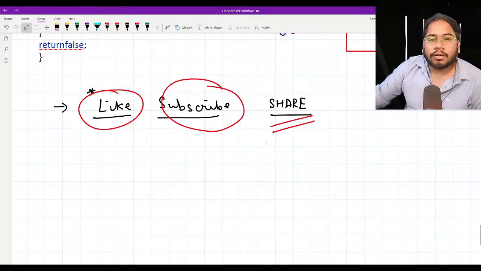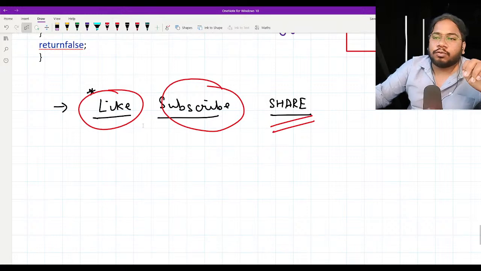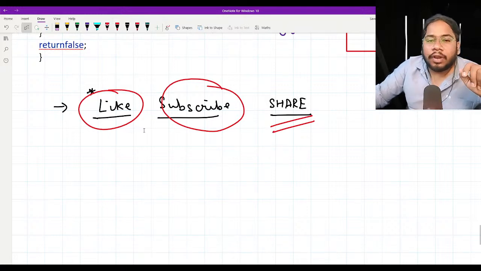And guys, homework: try to implement all the problems which I have discussed in the class by yourself. One I have done and one I have left for you. So try to solve both of them and put it in the comment, so that I can see how many of you have solved those. And we will update more questions on HashMap and HashSet in the Excel sheet. So please try to solve those.